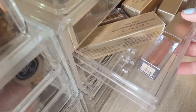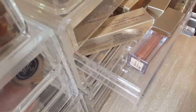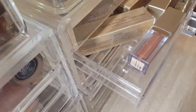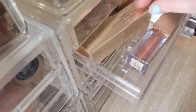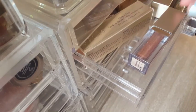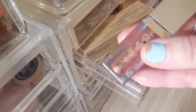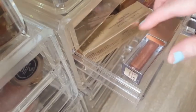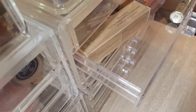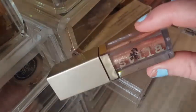Now I want a glitter. It is Valentine's week, so I'm going to pull my favorite glitter eye product, and you guys know what it is. It's the Stila Liquid Glitter and Glows. I'm going to pull Kitten Karma, I think. I also have rose gold, which is a pretty one as well, but I'm going to pull the Kitten Karma one this week just because I love it. You can tell that I'm running low. I did buy a new one, but I do want to finish this one. This one's in my project pan, so I'm going to pull this one.